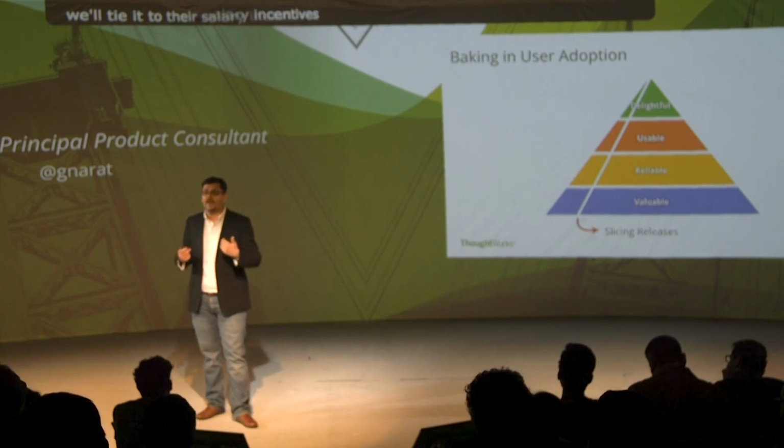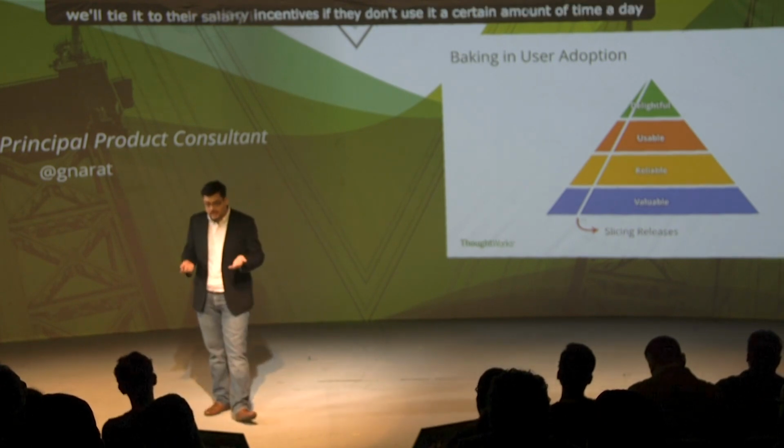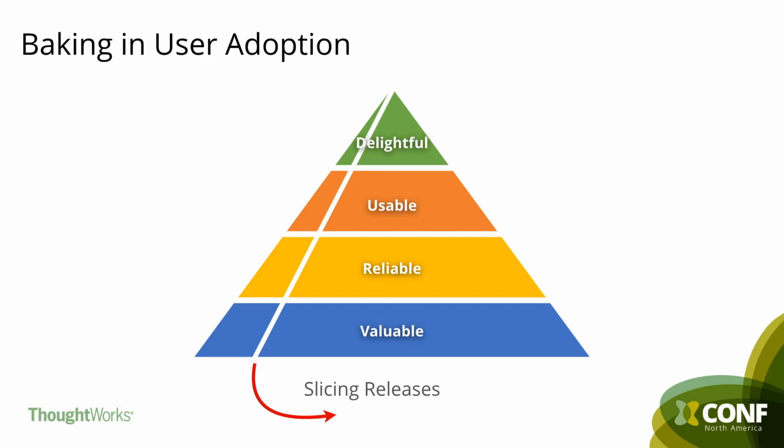But all of us know, right, that we are at our most creative when someone is forcing us to do something we don't really want to do ourselves. So what could we do instead? One thing we could do is, as we think about these thin slices that we want to take into production, taking vertical slices through this layer cake. So instead of just thinking about what is the bare bones functional capability I can deliver in my first release, thinking about adding to that with what will make users trust that my product is reliable, what will make them quickly figure out how to use it without needing too much instruction, and what is it that will leave that first impression that gets them behind your product and makes them want to use it and not be forced to use it. So that's the approach with user adoption and thinking about that up front.